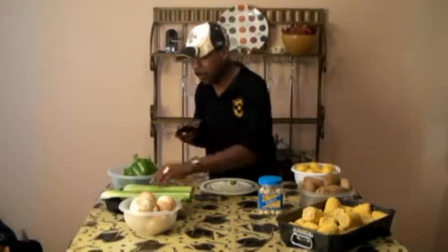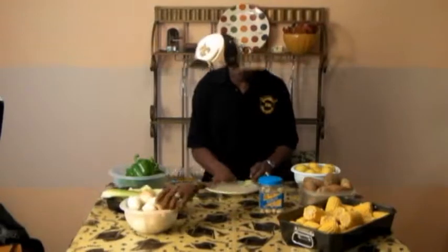Now I'd like to get my celery. You can take your celery and you can cut it into about 2-inch parts. You cut it all the way down and you do all your celery like that. Now I have about a bag of celery and you can put all of that into the pot and it'll work just fine.